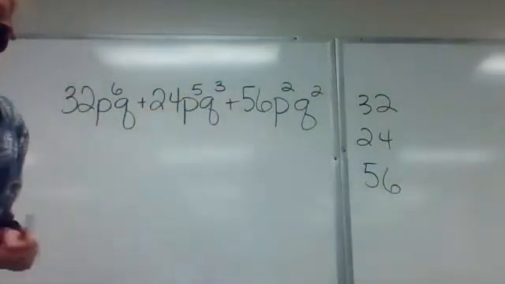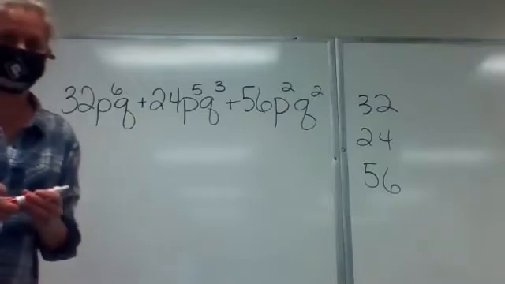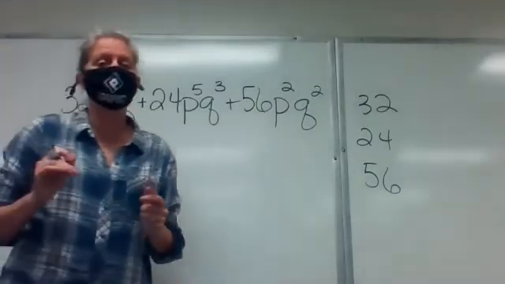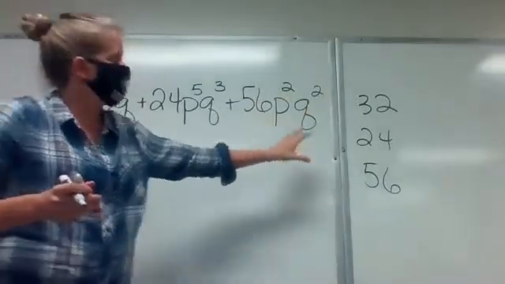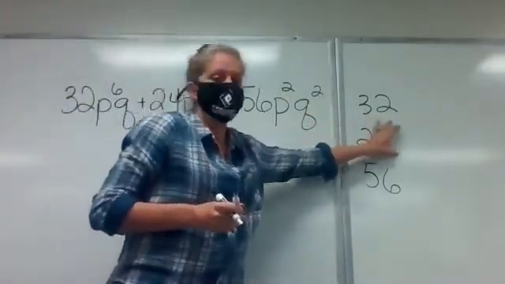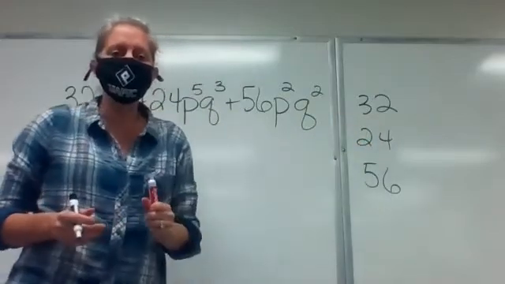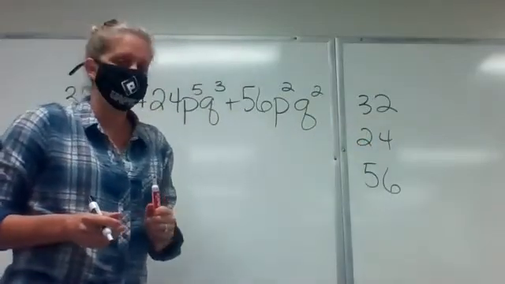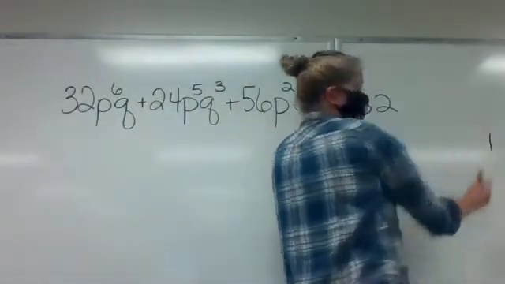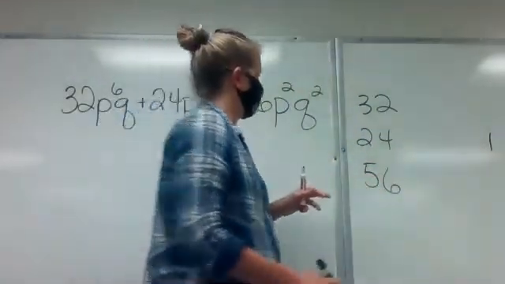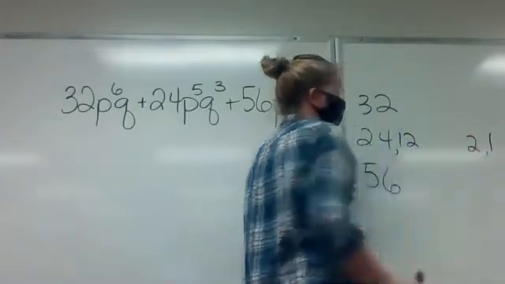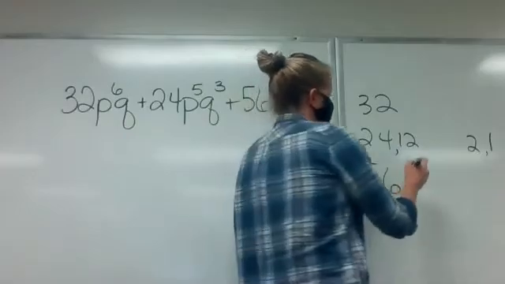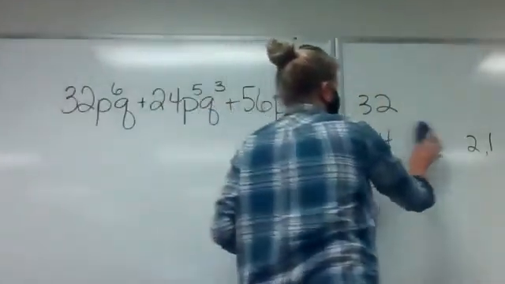If you have multiple numbers and you're having trouble finding the biggest number that goes into all of them, write them all out separately, and then go to your smallest one. So I'm going to 24. I want to see all the numbers that go into 24, which would be 24 times 1. What else? 12 times 2. Oh, I got a lot of numbers that go into 24. Let me spread this out a little bit more.